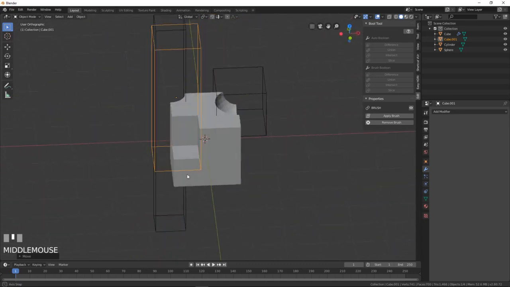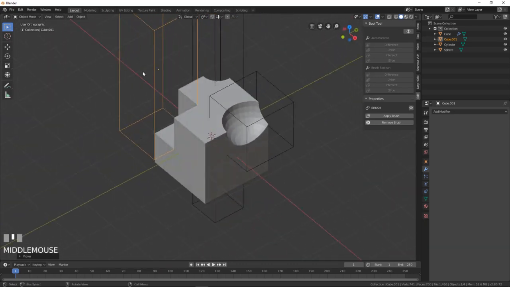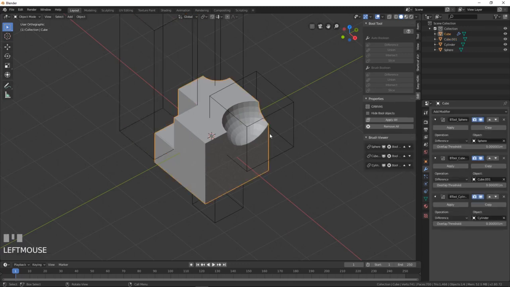Just like that, you will have a shape. After, if you want to apply your shape, when you are happy with it, you can just take your original cube and apply all the modifiers, and at that point you will make something destructive.